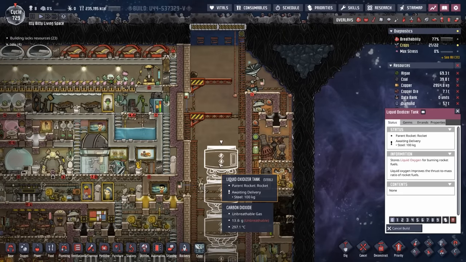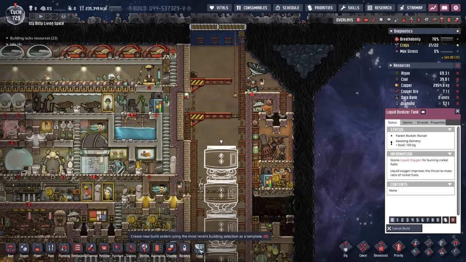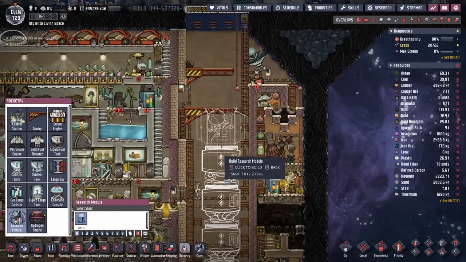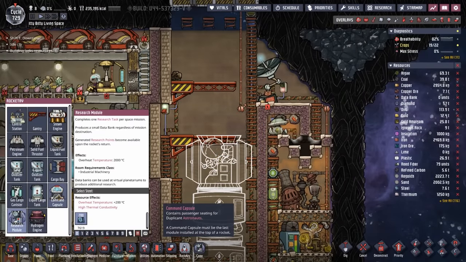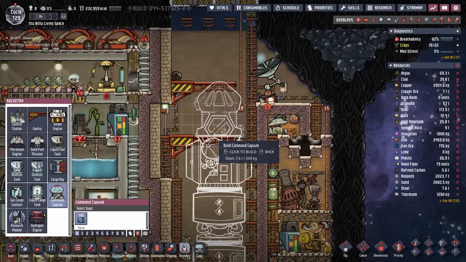Now, I know a lot of you love to use the ONI rocket assistant, and I sometimes will check it out when I'm trying to do different little weird things. But mostly, I just like to wing it. I think we're also going to add a research module, just because I don't think I've ever sent a research module there, just to see what happens. And then we'll finish it off with a wonderful command capsule.